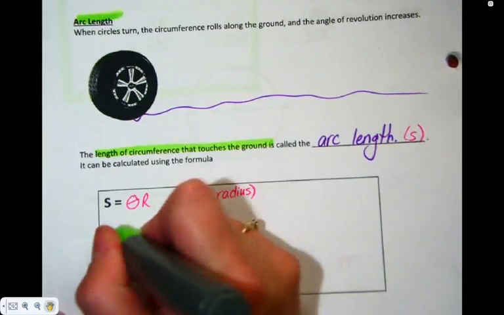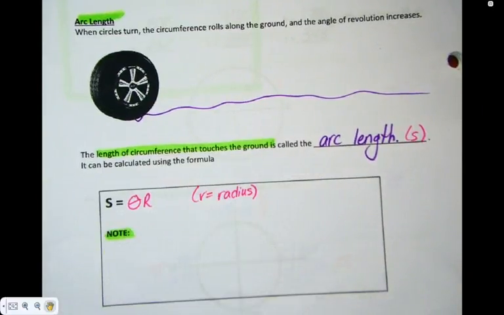Notes. Notes are always bold and capitalized when they're really, really, really important. And then I write them in red pen because they're really, really, really important. So you know the day before a test when you're supposed to be studying but you're really texting your friends? One of the things you should be doing is reading through your notes and looking at the things that say note or the things that we've starred or the things that we've boxed because it means it's really important.